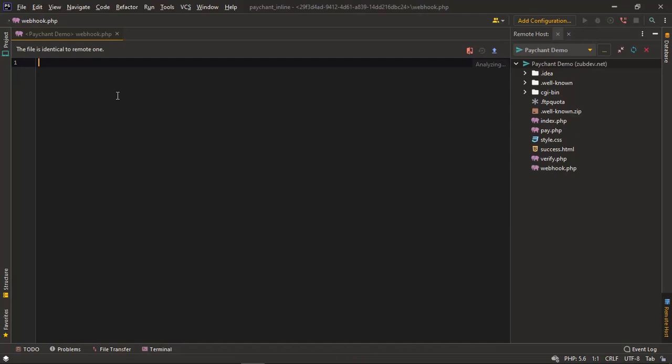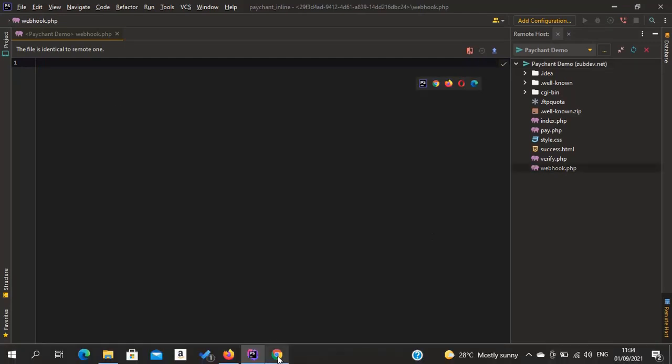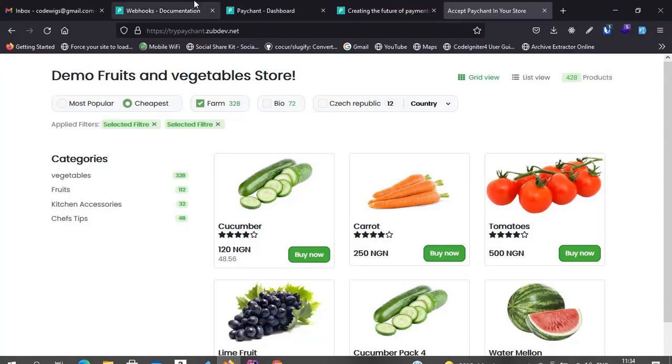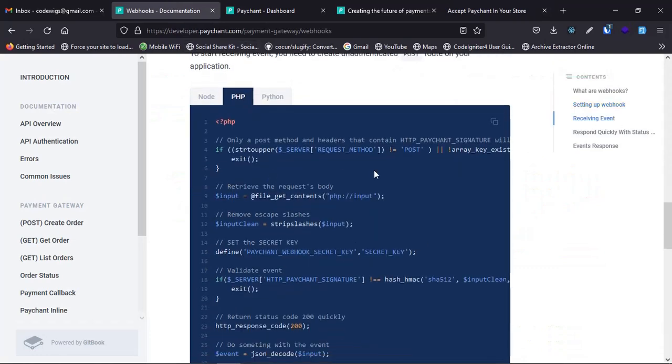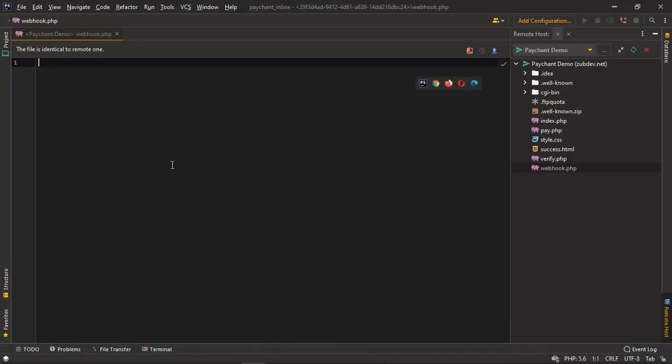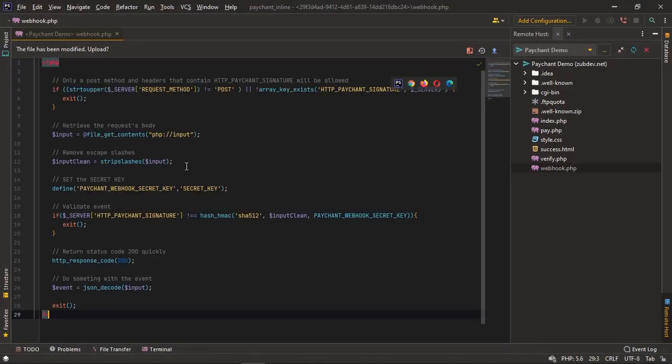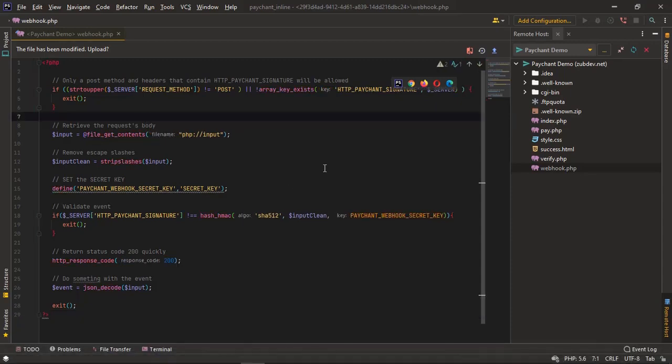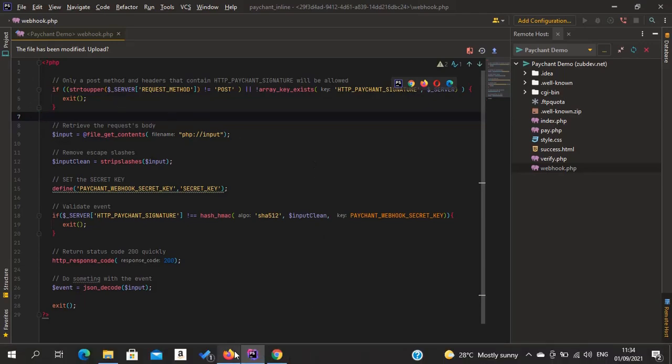The next thing I will do is visit the Paychant documentation page and grab these codes. I clicked on the copy button, then came into my source code and pasted it right here. Perfect. After this, let's point our webhook file to our Paychant webhook.